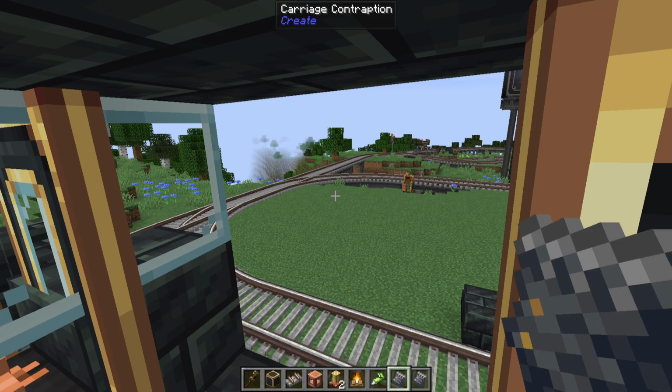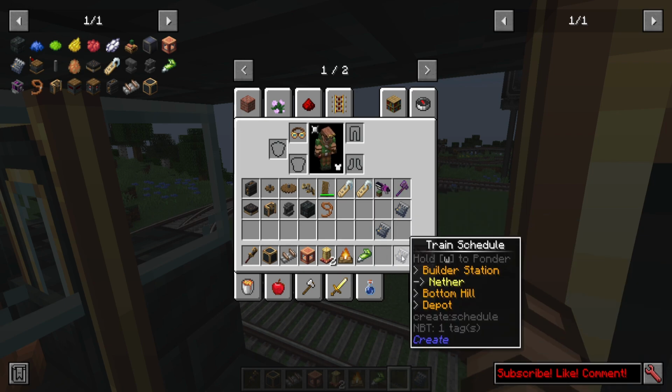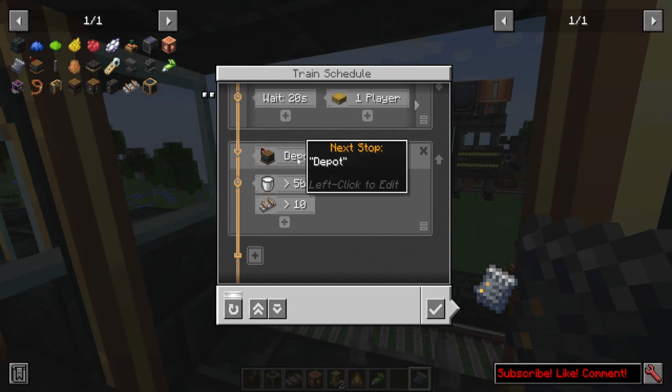When you're done, just click the check mark and you've got yourself a schedule. Now, as I am not sure this one will actually function properly, we're going to use this one here. This one takes us into the Nether, and it has us cross this other rail system with another train on it. In this case, we're going to want to go to the depot.